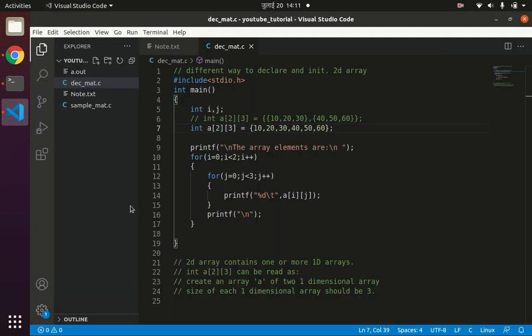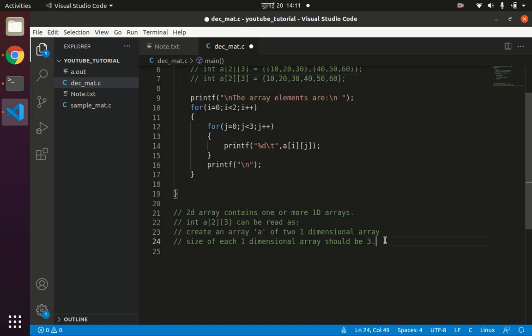And one more thing that you need to understand is, I'll write it here: while declaring the 2D array, it is compulsory to mention the second dimension, that is, the size of the column.